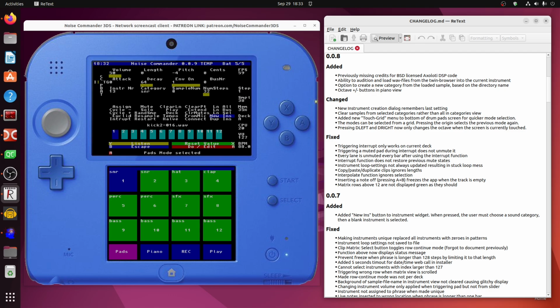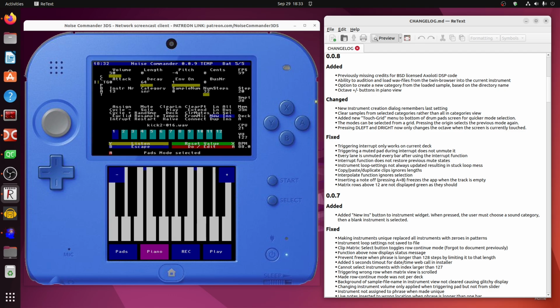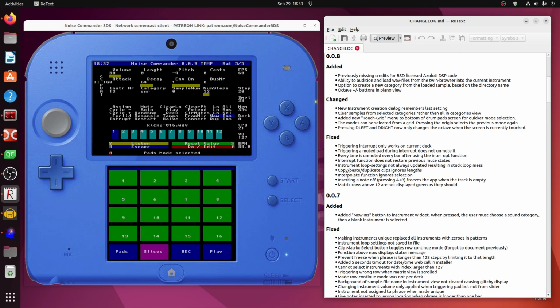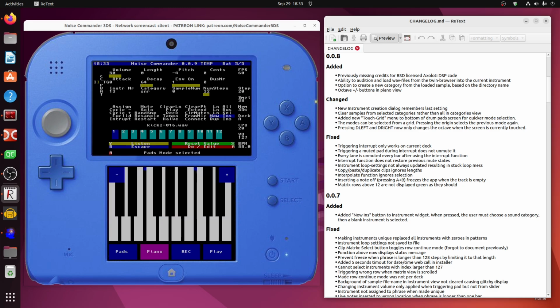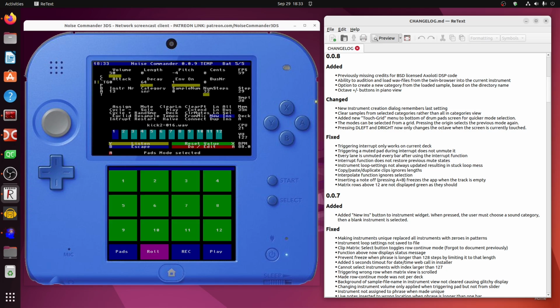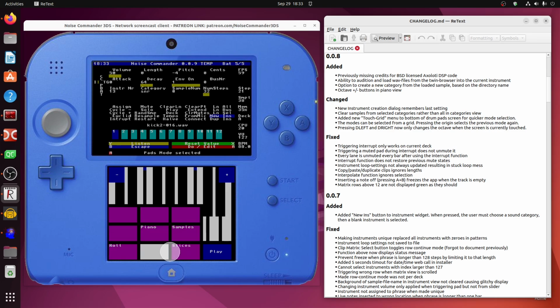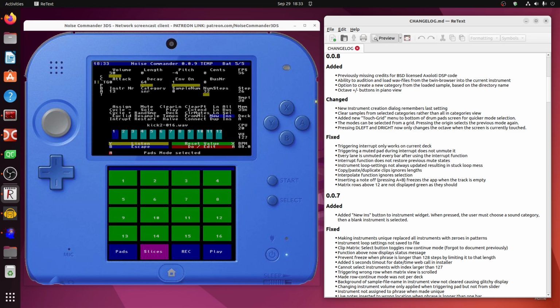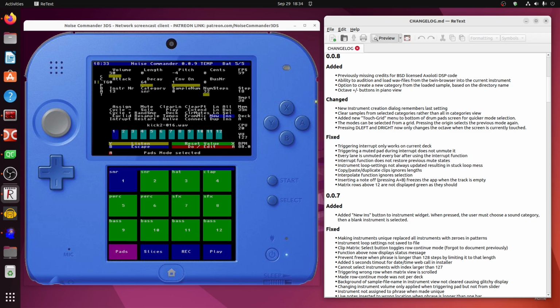I'm really happy about this little thing here, because it used to be that you'd have to sort of tap multiple times to scroll through them, but now it's sort of like this grid touch select mode menu. You can select it by letting go, and then when you press this thing again, it will go back to the last one you had selected. For example, I'm switching between the piano and the roll mode, but if I want to switch between piano and slices, I can just do it very easily.